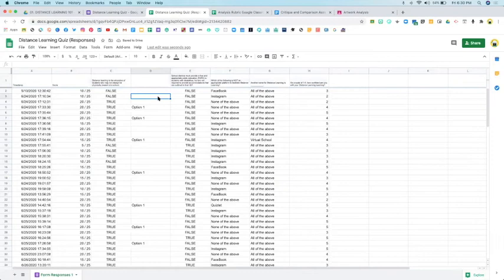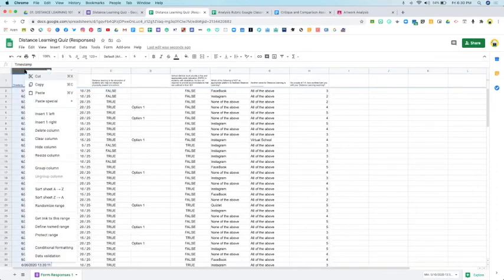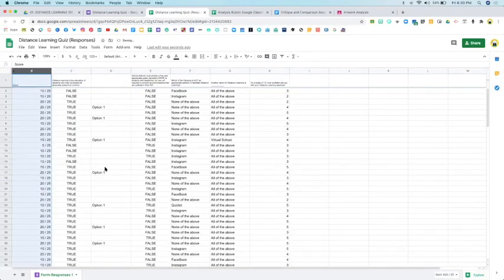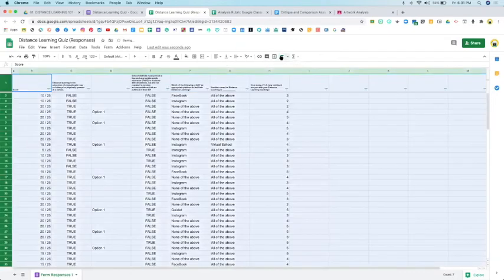Some other things that I like to do when I am looking at, let's say, data from a Google form, the timestamp, it tells me what the date and the time that the student submitted their responses. I don't need to see that, so I am just going to go ahead and hide that column to just get it out of my way. Okay, now as a teacher, I can look at student scores. You know, if I wanted to group these things, let's say create a filter.